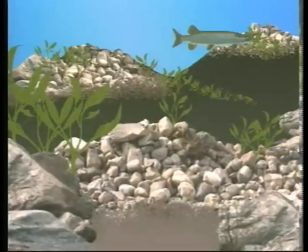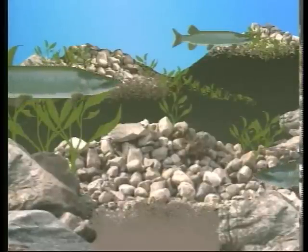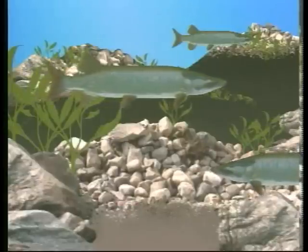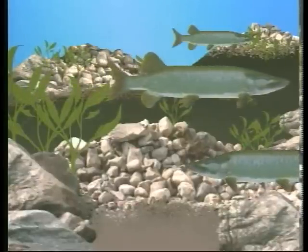Give it some vertical upon a vertical, and folks, you're going to have areas that will hold bait fish. If it holds bait fish, it will hold the predator. Now think about bait fish far beyond minnows and what have you. Think about crayfish. They're as effective at holding these fish as anything else. Notice the cabbage we have along this sunken island. If you can find vegetation mixed in these humps, you've got it made.